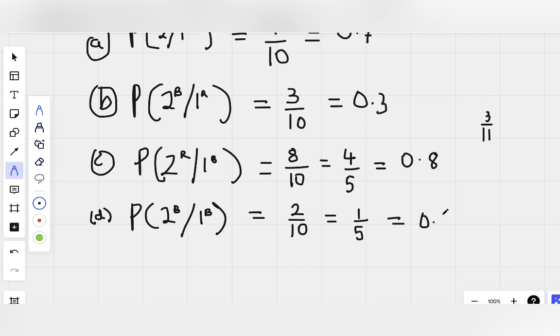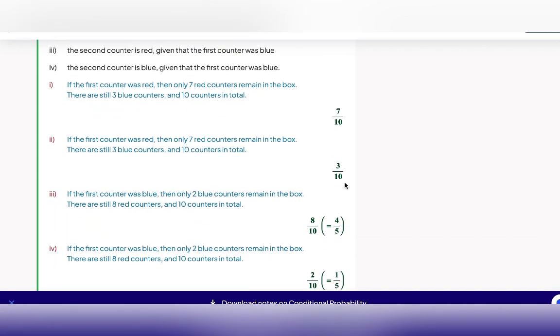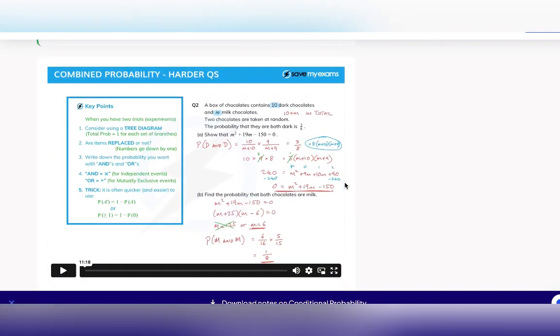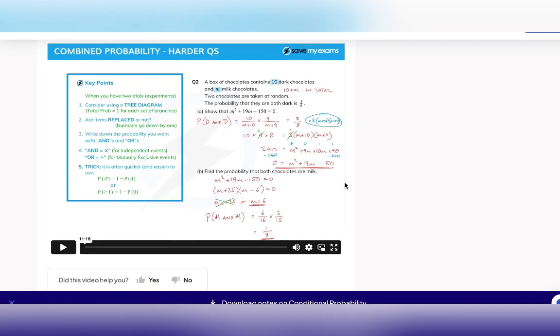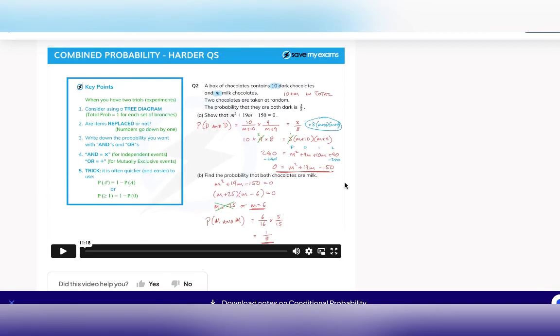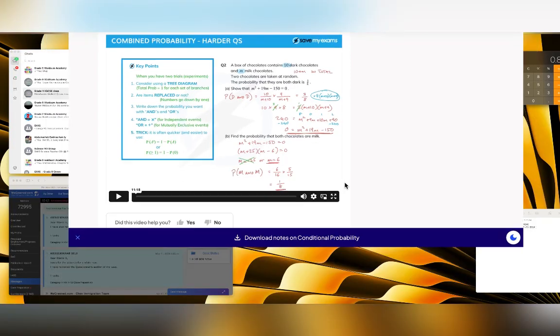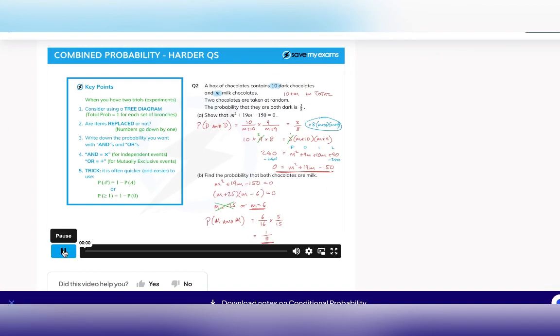Okay, so this is a conditional probability. Any question that tells you something is taken without replacement, and something is picked at random from a box or from a place, and the things contain different colors, this type of probability is what we simply call conditional probability. Now let's listen to another tutorial, maybe a tougher case, to be able to answer questions with regards to conditional probability.